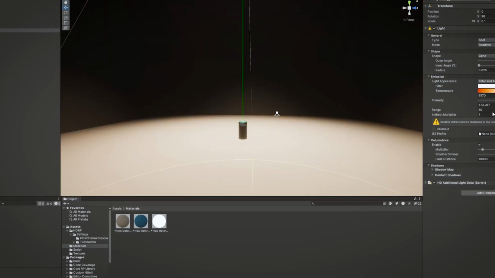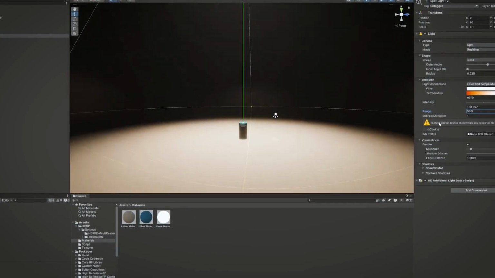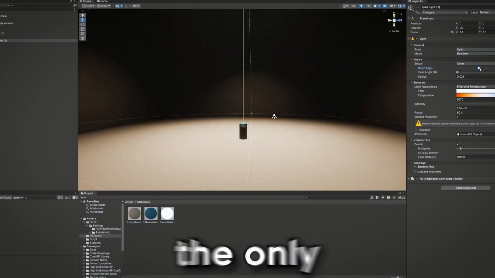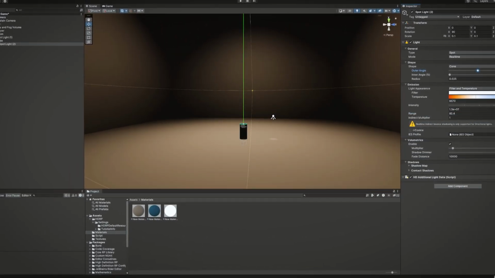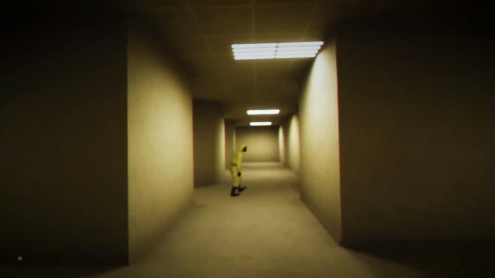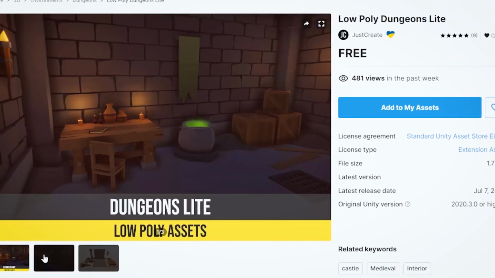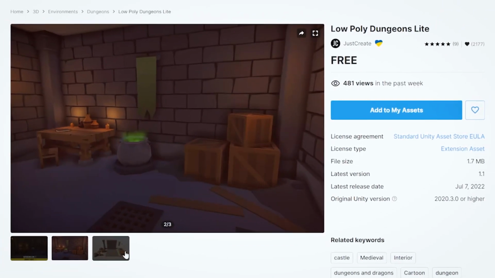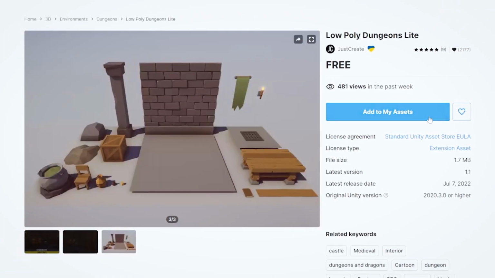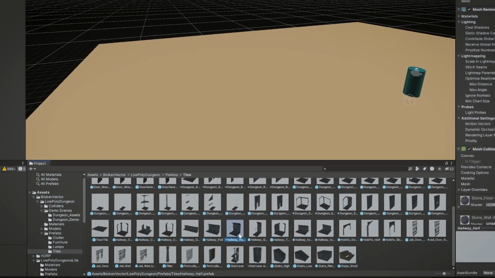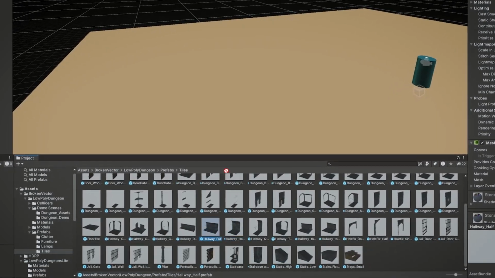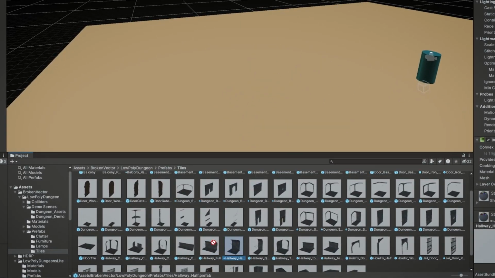I tried spotlights, and along with the bloom effect, I can say they look good. Honestly, these are the only effects I know, and I have to make the game with what I know. I've decided to move away from the map in Backrooms game for now, and started looking for low poly designs. There are many nice designs for free on the Unity Asset Store. I added some low poly designs to the ground, but I'm still not sure. I may change it depending on how the game should look.